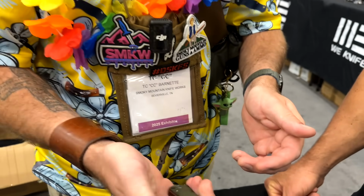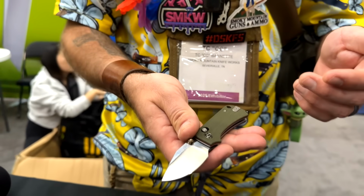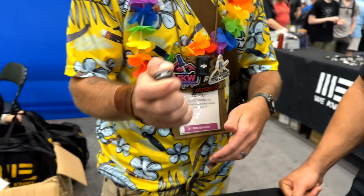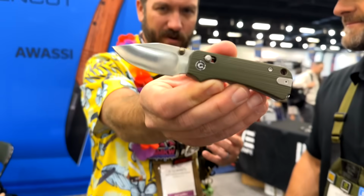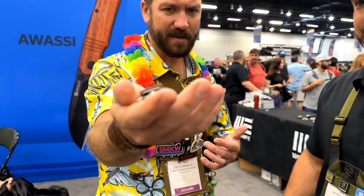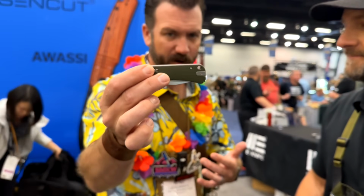Having the clip point, I think, is really cool as well because I'm a huge fan of clip point blades. I always have been, coming from, I guess, more of a traditional knife background. So I really like that. I think it's just absolutely gorgeous. That's my favorite version of the Baby Banter so far. Yeah, I mean, super useful, and it's a perfect carry size. It's the perfect EDC size right there. Now, as far as Civivi goes, what have we got here?